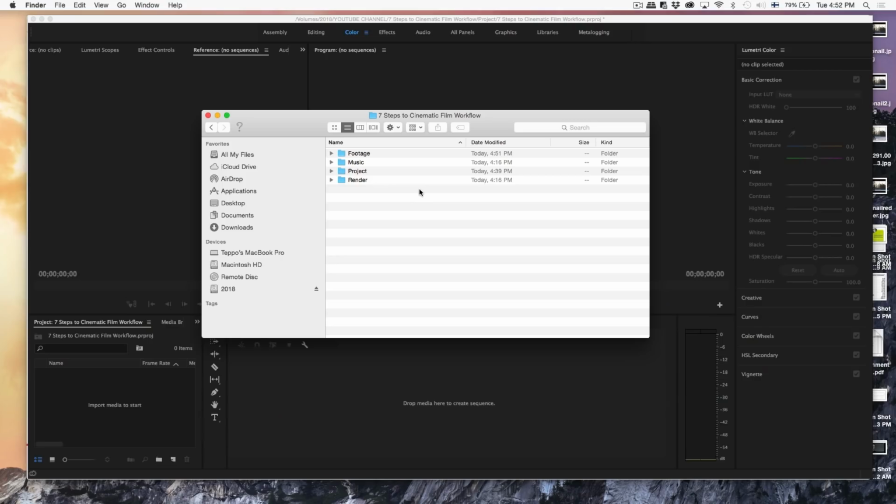It's always cool to see the behind the scenes of everything that goes into making a cinematic film, whether it's a travel film or a short film or whatever project you're doing. Firstly, one of the most important things, even though it's a little bit boring, is to make sure that you're super organized. I used to be so unorganized with my films, and over time I would lose footage or get lost with certain things, and it just wasn't working for me. So I decided I gotta figure out how to organize my footage and my projects well. So this is how I do my organization.